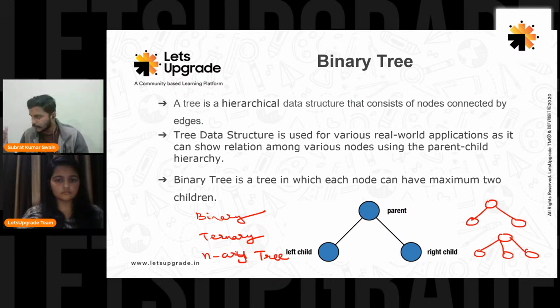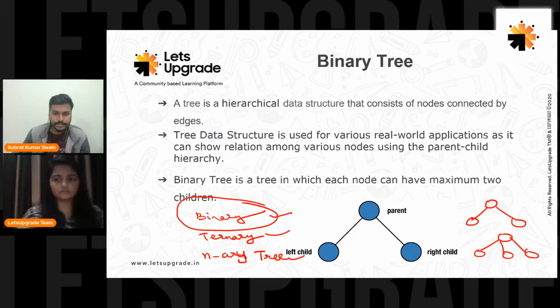Got it? No, it's not like that, Aditya. There is no OOPs concept here. There is no concept of inheritance that the child node would inherit some property of the parent node. It's just a hierarchy, that's all. So we can have binary, ternary, n-ary trees, but the one we are concerned about most is the binary tree. We would be dealing with binary tree a lot.